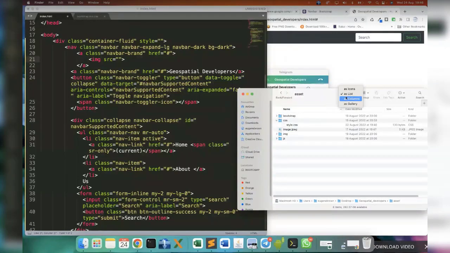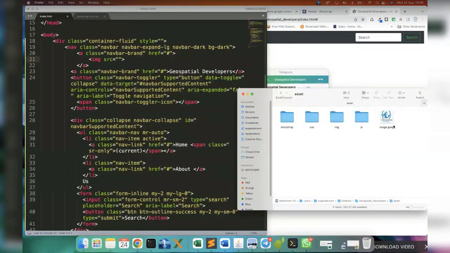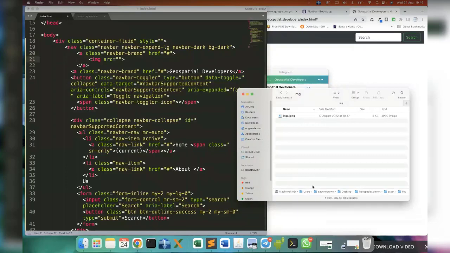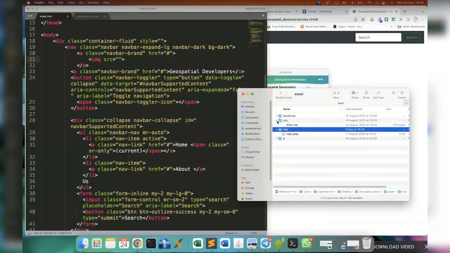Even in my asset folder, it has to fall into the image folder, img folder, inside my asset folder. So yes, I have it here. I can change its name to logo.jpg instead of this. So this is my image, which is inside my assets folder and inside the folder img.